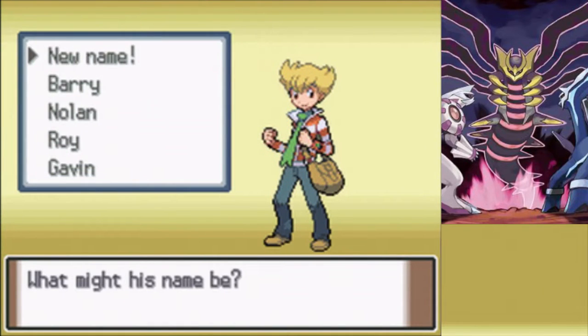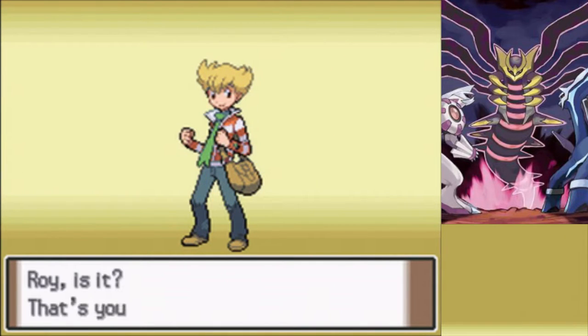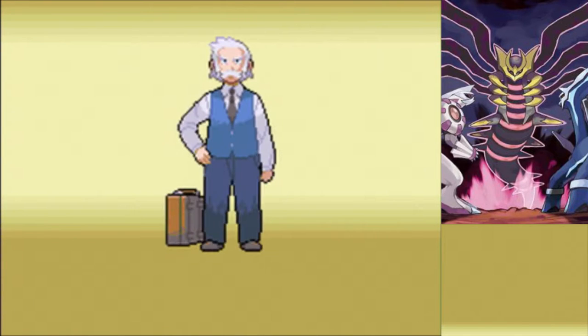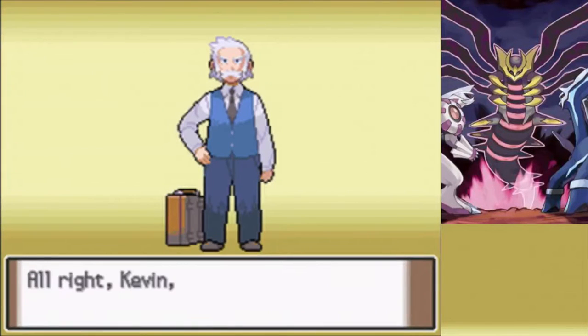Not really feeling a new name. Barry is his canon name, but I'm not really feeling it. Nolan, Gavin. Gavin is way too close, actually. That'd be confusing. I could do it if I would make him a poser, but no, he's not a poser. He just has ADD. Let's just call him Roy. Because he's our boy, I guess. I don't know. Whatever.